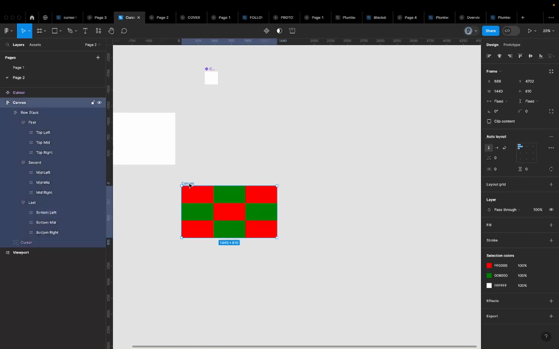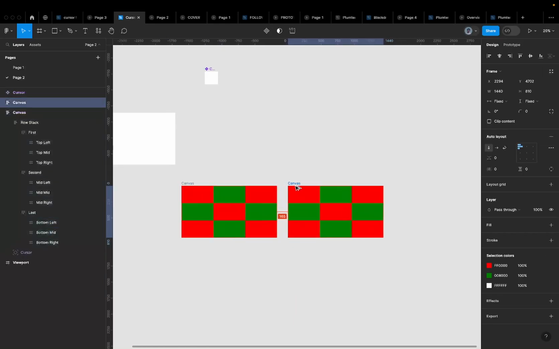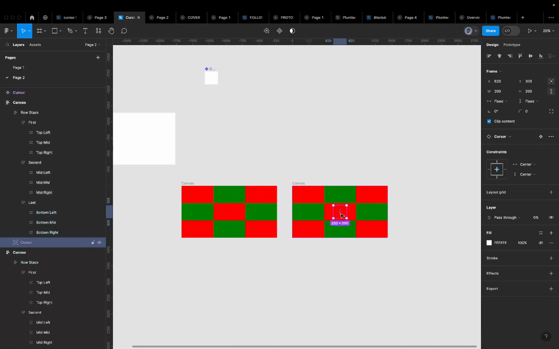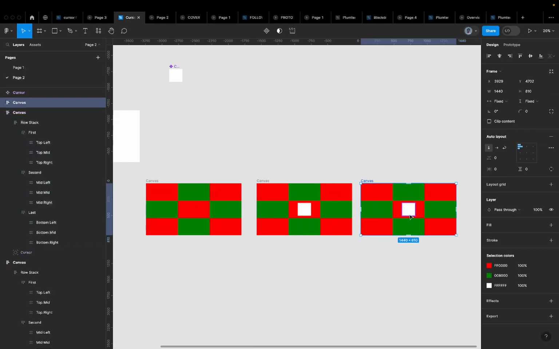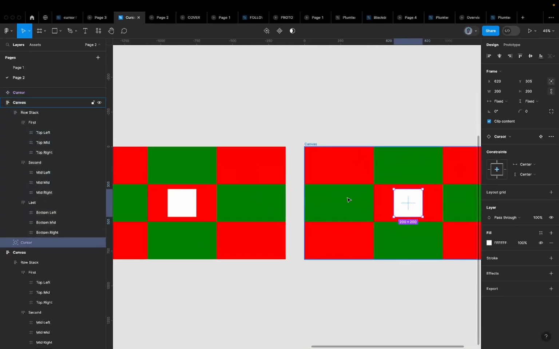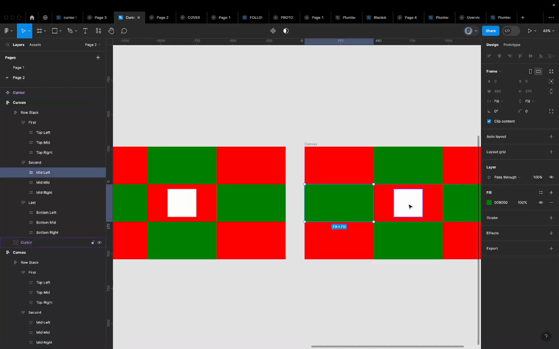So I'm going to duplicate this now, and in this version I'm going to turn up the opacity of the cursor itself. So the opacity is up now, and we can proceed to do more variations of it. So duplicate this, and in this version I want to move the cursor to the middle left.